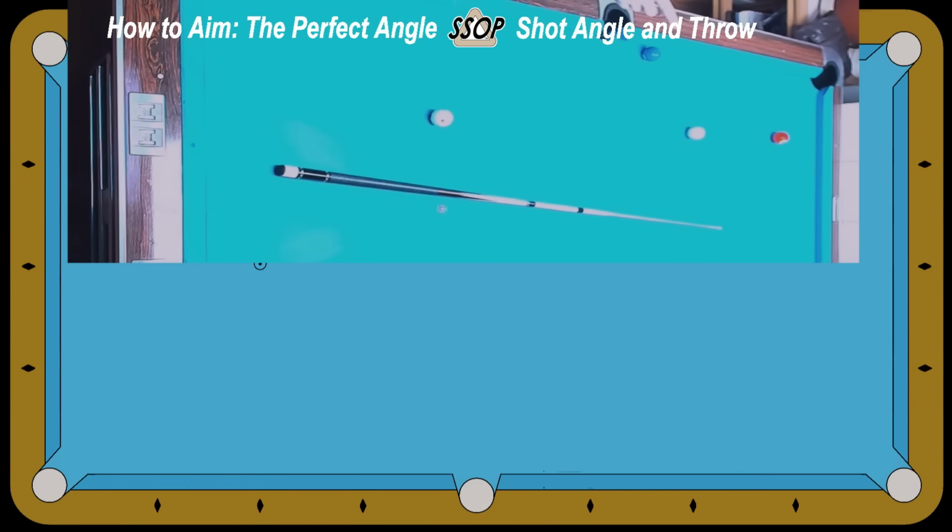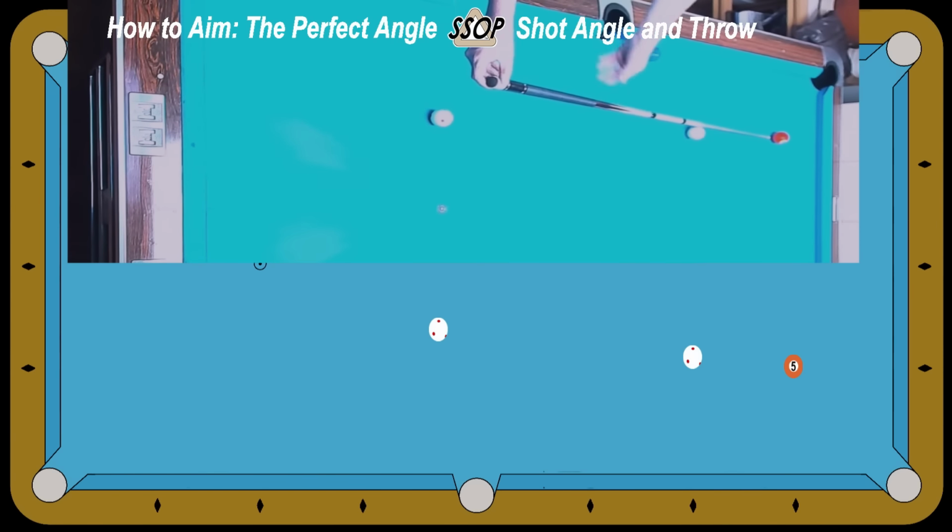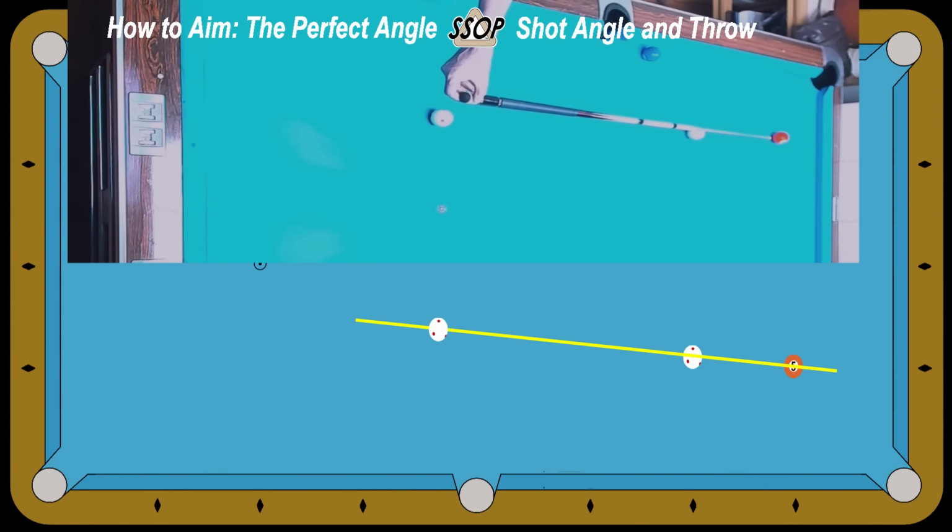Let's review the measuring of a shot angle real quick. I have an object ball that's 1 diamond out from each rail. And then I have 2 cue balls. One is close, so it's a short shot, and then a long shot. And each cue ball is lined up in a line with the object ball.